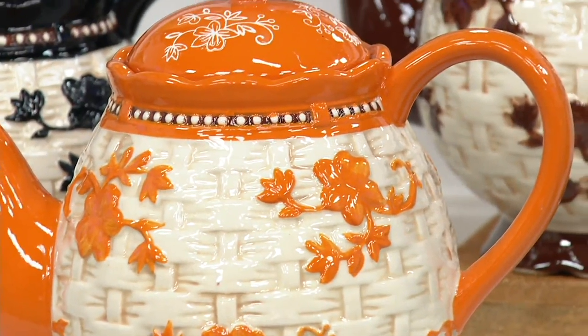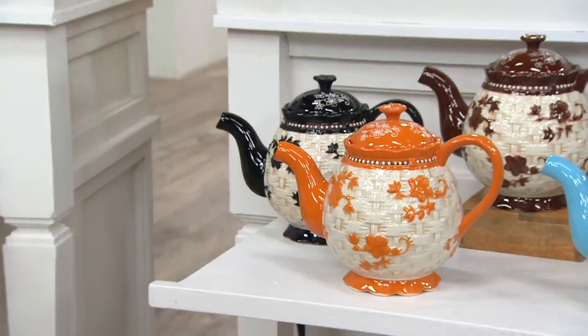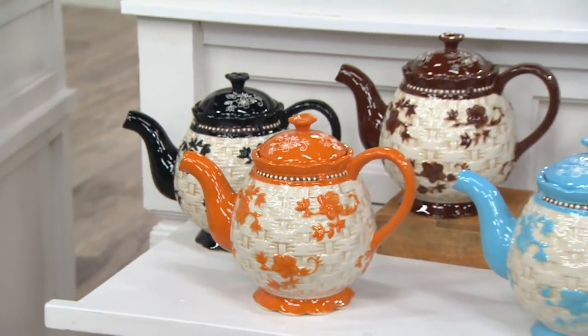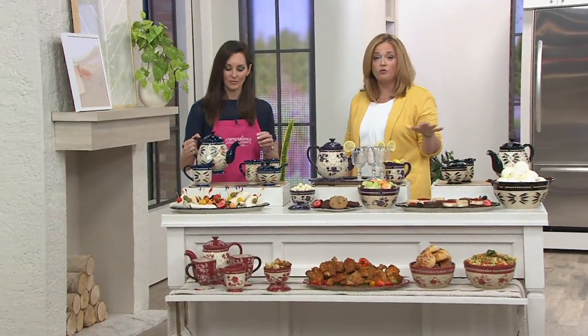Wow. And then in the floral lace chocolate, we have 2 dozen remaining. And in that black, we have fewer than 3 dozen. So when it comes to the floral lace, just please don't wait, because it is flying, flying, flying. But remember, this is our only order of the year.